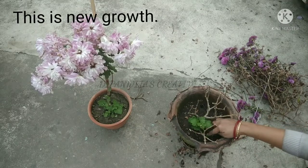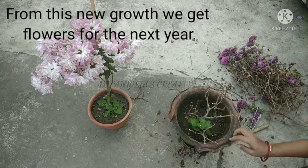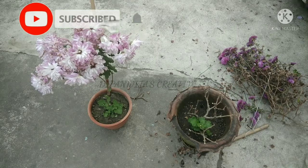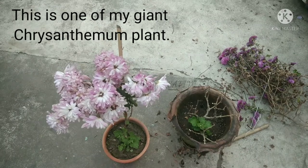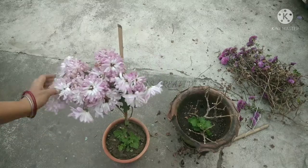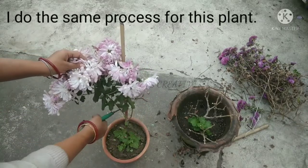This is new growth. From this new growth, we get flowers for the next year. This is one of my giant chrysanthemum plants. I do the same process for this plant.